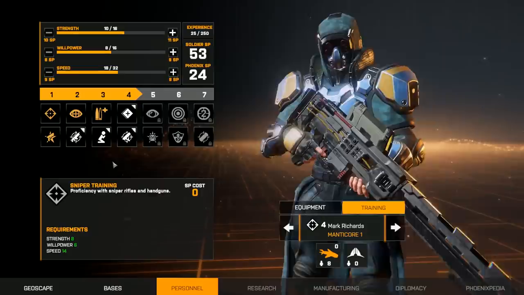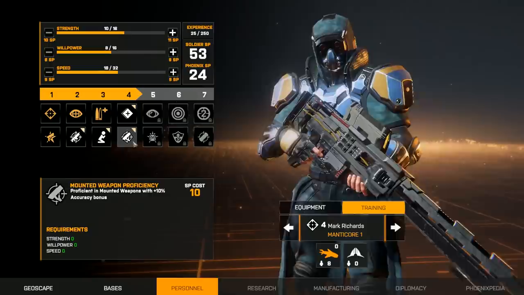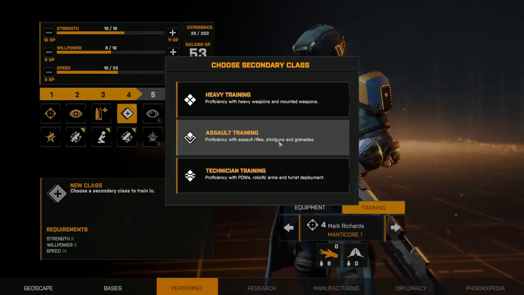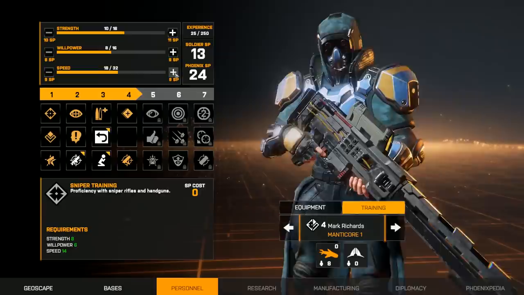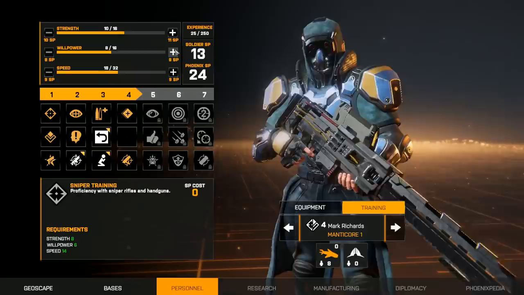And Mark is up a level. Hopefully this will make him a little more effective on the battlefield. We could give him mounted weapon proficiency. Those missiles are pretty powerful. You know what? Let's go crazy here. We'll dual class him into assault, and then we'll also grab that mounted weapon training. He'll basically be a human Swiss Army knife. He's definitely going to need more strength.